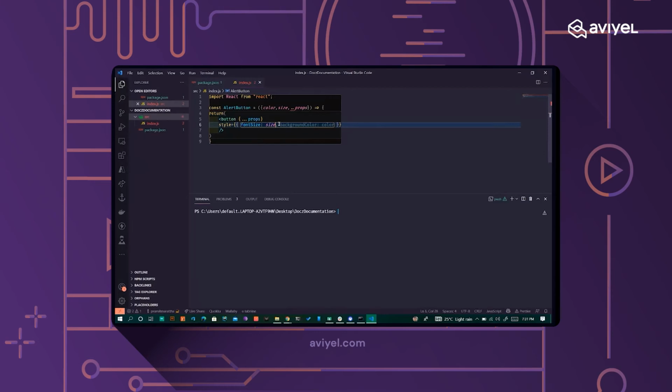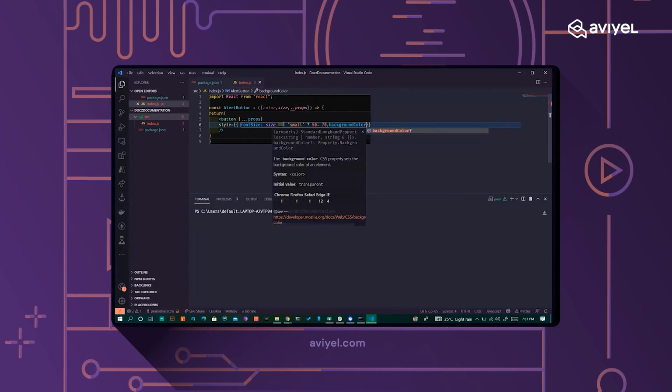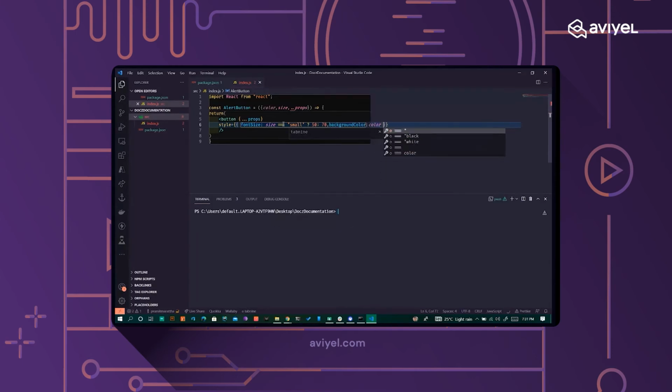Font size equals, let's say if small then 50, or else 70. That's random. And background color, let's say primary color, or give a secondary one here.